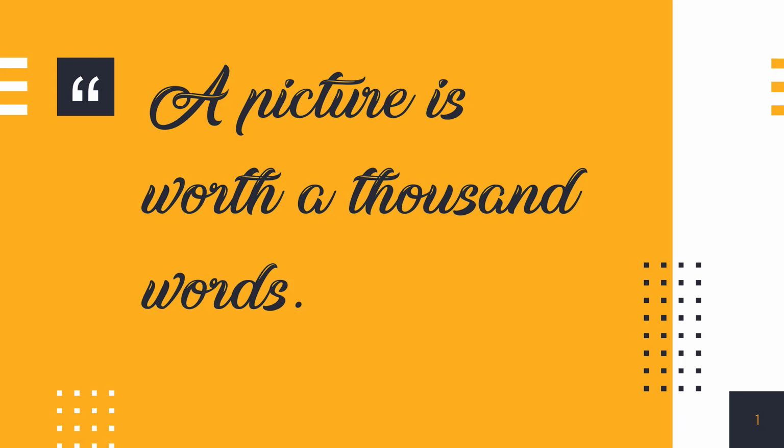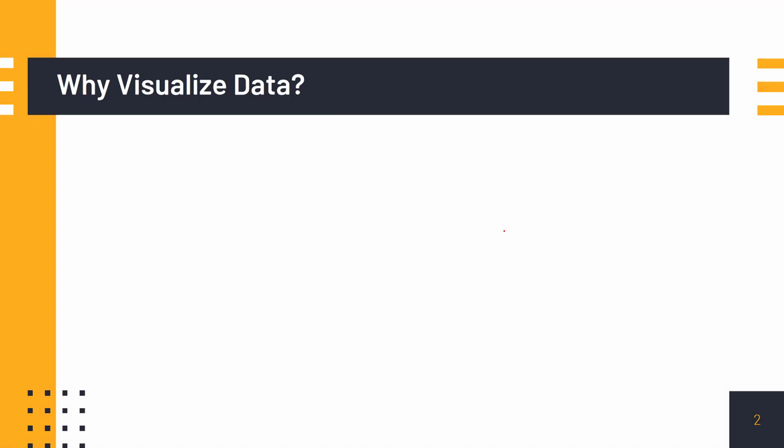Now we all know that tables are not that interesting to look at, and it is also not very convenient to draw conclusions just by looking at a table, right? In such a case, we take the help of pictures. So pictures play a very vital role in statistics, and we use pictures in drawing conclusions. So why should we visualize data? There should be a reason why you use visualization.